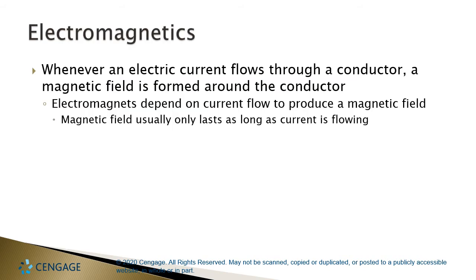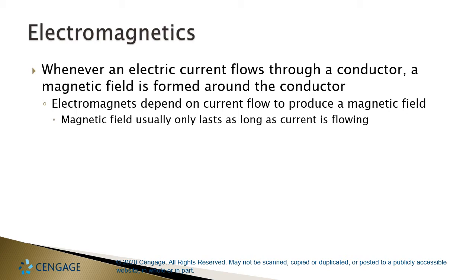Now, in terms of electromagnets, these are a lot more interesting because we have a lot more control over them. And the way we control them is by using an electric current. Anytime current flows through a conductor, a wire or any other form of conductor, it generates a magnetic field around it. It's a relatively weak magnetic field, but depending on the amount of charge involved and the size of the wire, etc., you can actually develop a pretty high magnetic field. And if you reinforce it with multiple wires, you can make a pretty strong magnetic field.